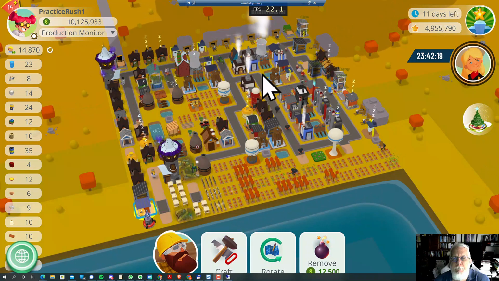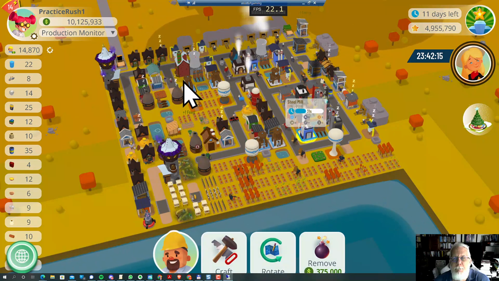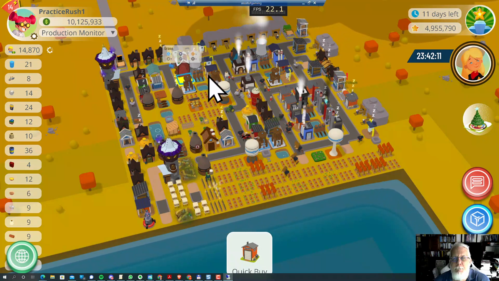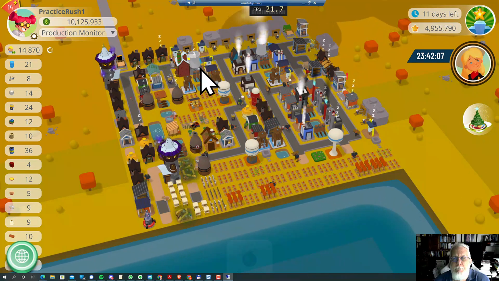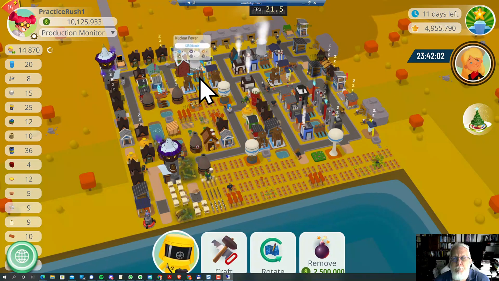So in my final city, I might need 3 steel mills, and I had room for 1 right here. I was saving it just in case. You can see I've got the sand mine here, so it gets the energy, the lumber mill, so it gets the water and the energy.